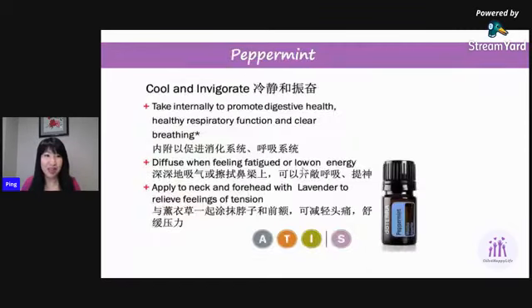The next recommendation is peppermint. If you have breathing problems, a blocked nose, headaches, or after lunch you feel sleepy and can't focus or concentrate — or when your kids need to study and can't concentrate — you can use peppermint. Diffuse it or use it in your massage to improve blood circulation to your head, improve breathing, help focus, and wake you up. It's very invigorating and refreshing — good to use during the day to help you focus, improve memory, and support breathing.